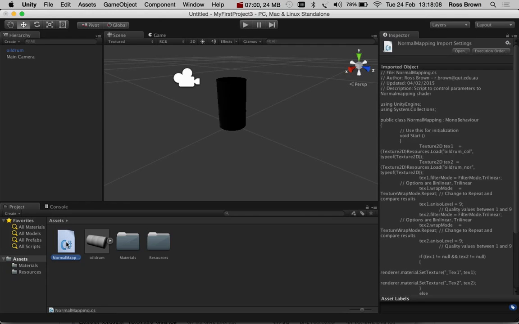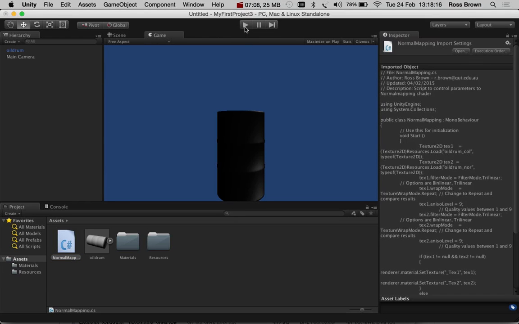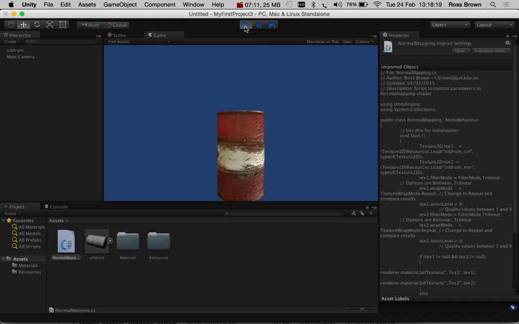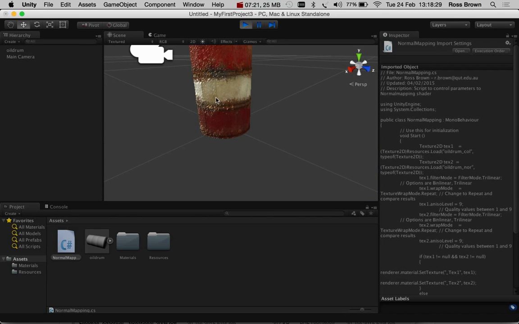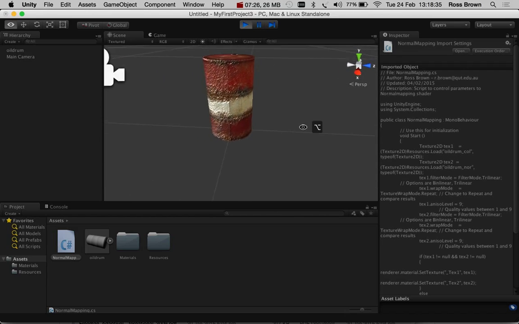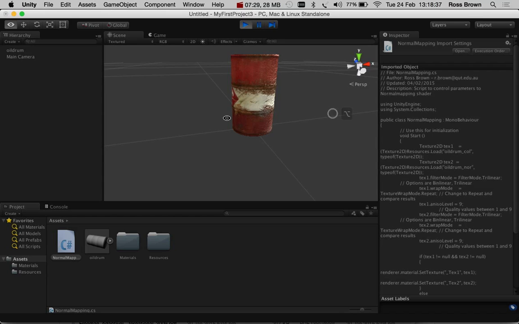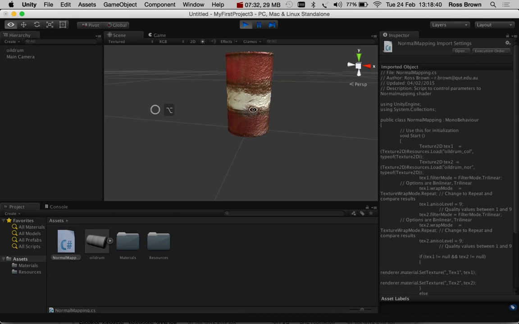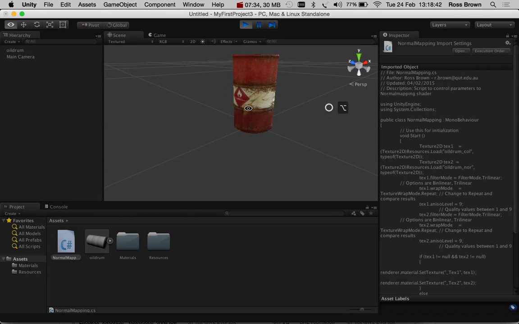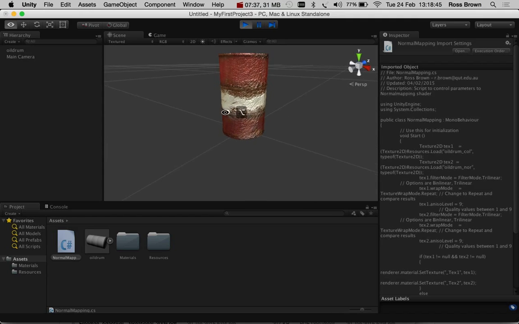So, as you probably already know, we just drop the script onto the game object, and lo and behold, there is our object with its final appearance. And we can see there that this just implements a simple normal mapping procedure, so it's nothing special. You usually just drag and drop this stuff. But the key thing here to note is that we've created this from scratch. All those files we can edit ourselves, and we can modify in order to change the appearance of the object.